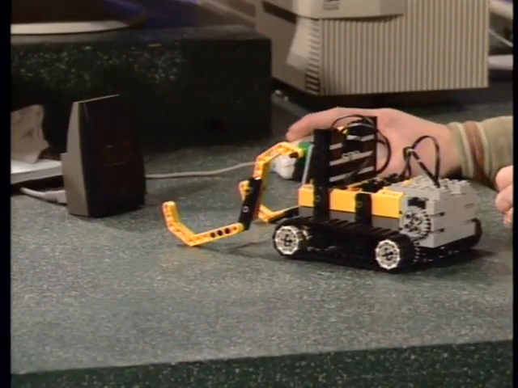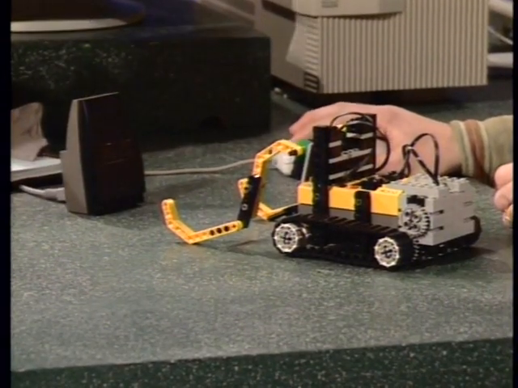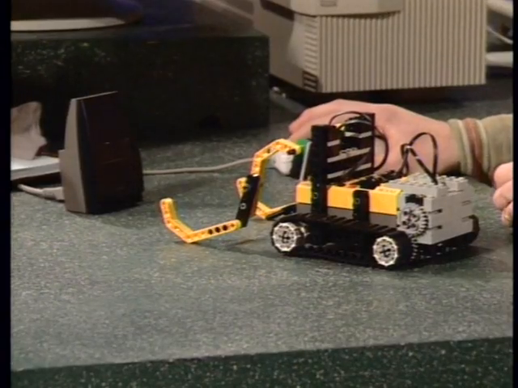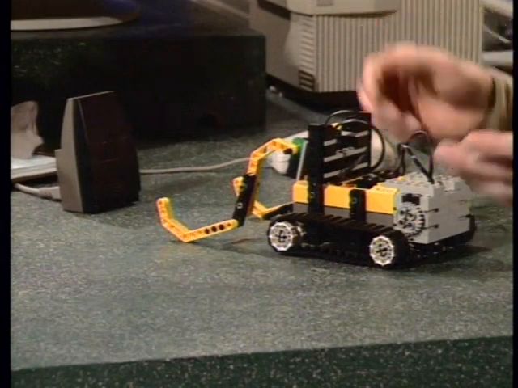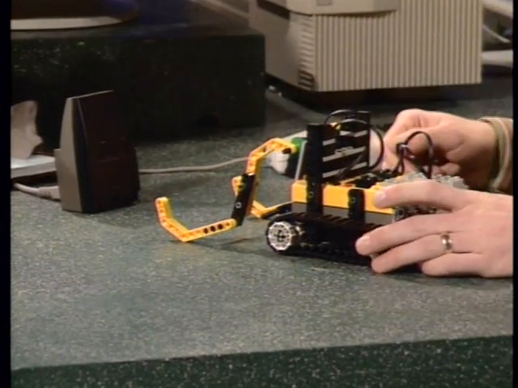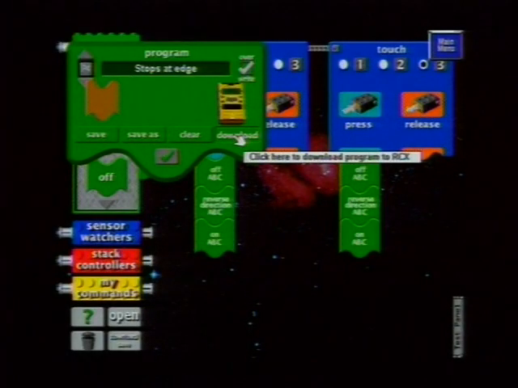So I can put this program in by clicking download. You've got a little IR port here that sends the new code into the computer. That's right. We didn't want to have wires attached to our invention so they can now roam around freely. So we send it by infrared. Okay. Just take a second here for the program to go in.